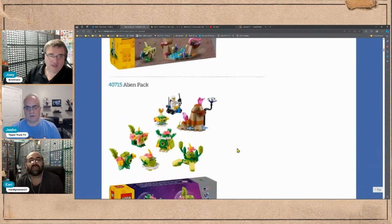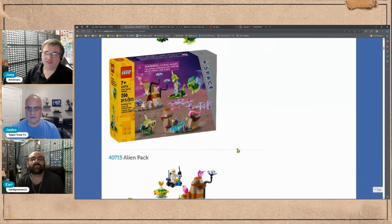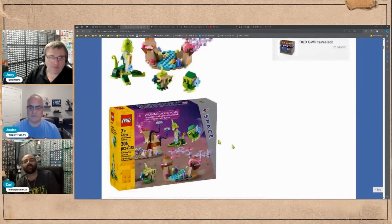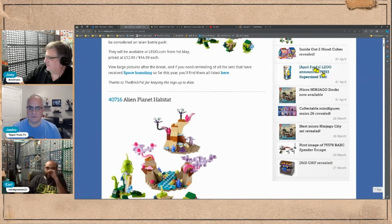Was this posted on April 1st or April? No, it was on the 2nd, and I threw it off as an April 1st thing. Well, I wonder if it's just like a little creator pack, but even the box looks weird. Somebody tell me this is a joke. BrickTsar actually got sucked into it too, because BrickTsar has the big Lego joke thing, and they got it marked that way.